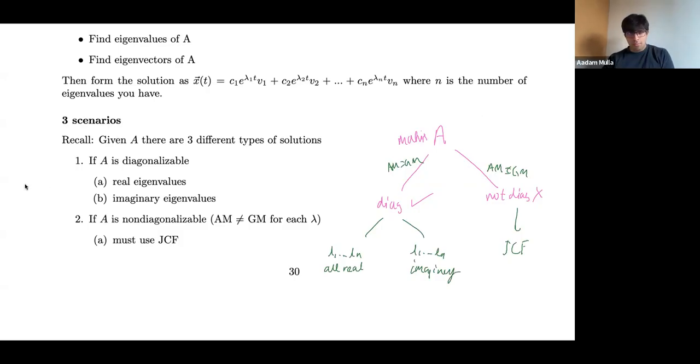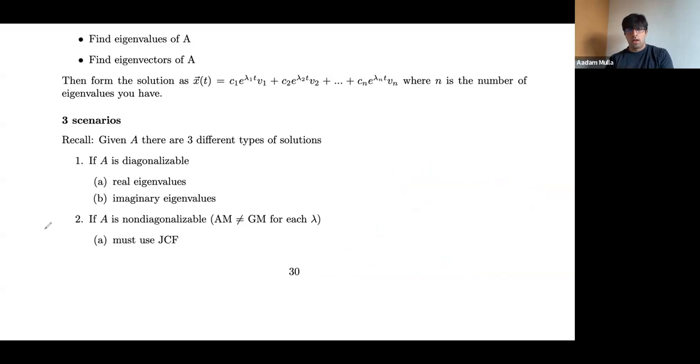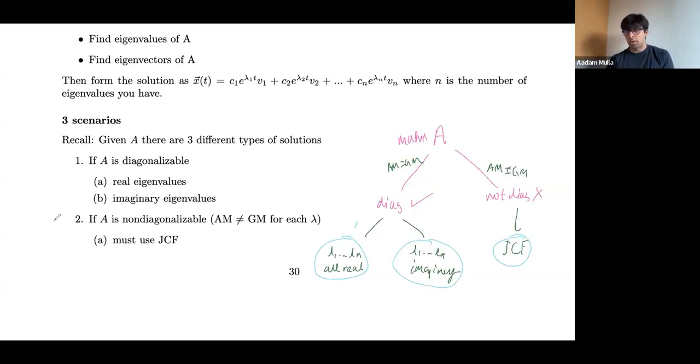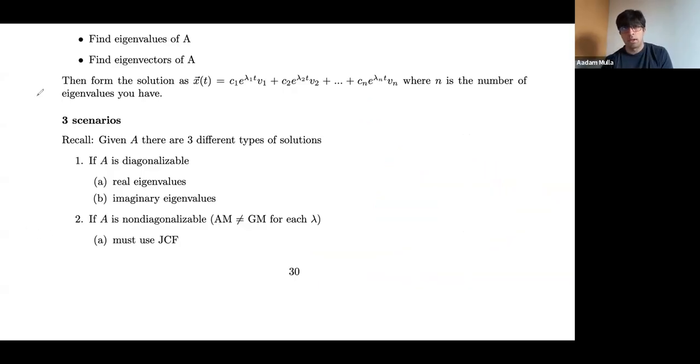As you might expect, this case is going to be the easiest. If you see an example of this on your test, you should be very happy. This is just as easy, but just more algebra, which means it's harder, I guess, because you're more likely to make a mistake. This one is going to be extremely annoying, but we're going to figure out how to deal with all three. Any questions on what we're about to do? Hopefully that set the stage well. The end goal is to solve x' = Ax for three scenarios of A: diagonalizable with real eigenvalues, diagonalizable with imaginary eigenvalues, or not diagonalizable at all, where it has Jordan canonical form.